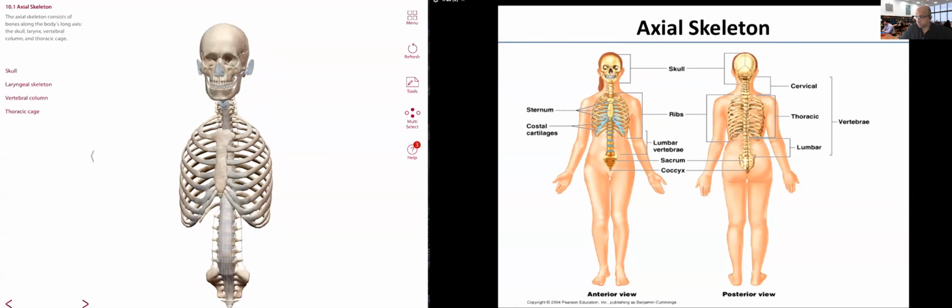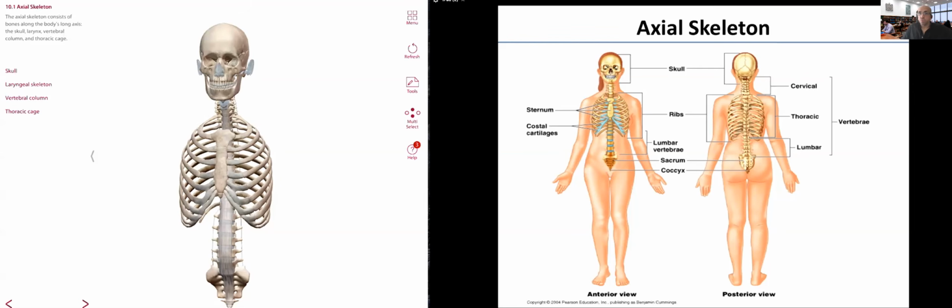Starting our first session of the skeletal system, the anatomy part of the skeletal system. This is the main part of the upcoming lab exam. In the upcoming lab exam, you're going to be checking out a set of bones as well as bone markings that you need to be able to identify. And this is what we're going to be discussing over the next two sessions.